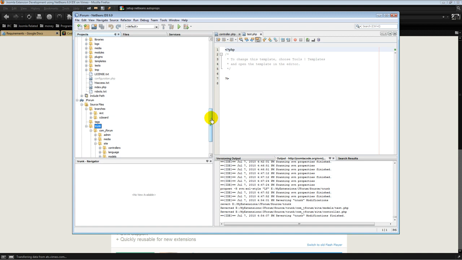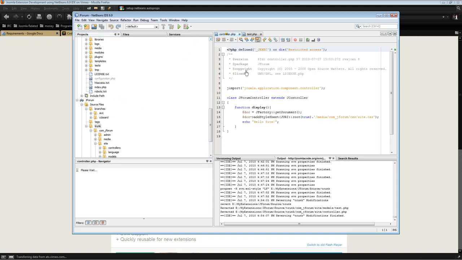We're going to set our SVN properties so that when we create a file, we get notification of changes and who made the changes, like you see here. Here we have the ID, which will show us the name of the file, the revision number, the date the file was changed, the time when the file was changed, and who the last person to change it was. And we're going to make this all happen automatically with every file we have within our project and with every new file we create within our project.